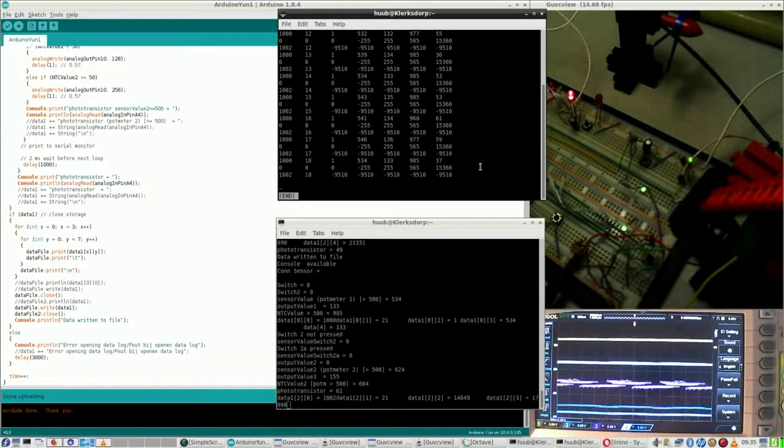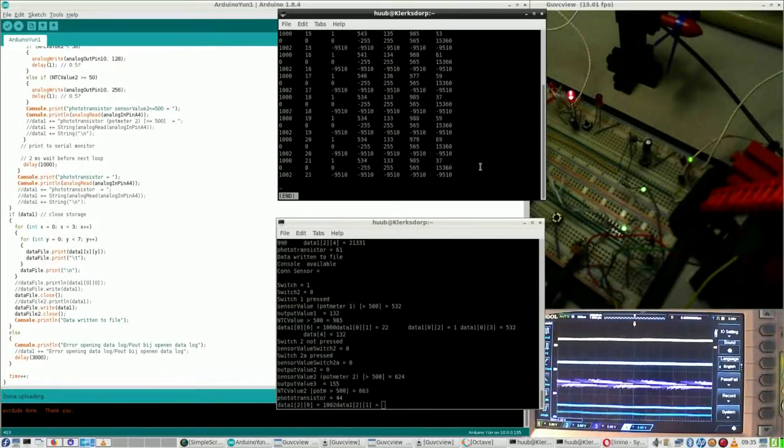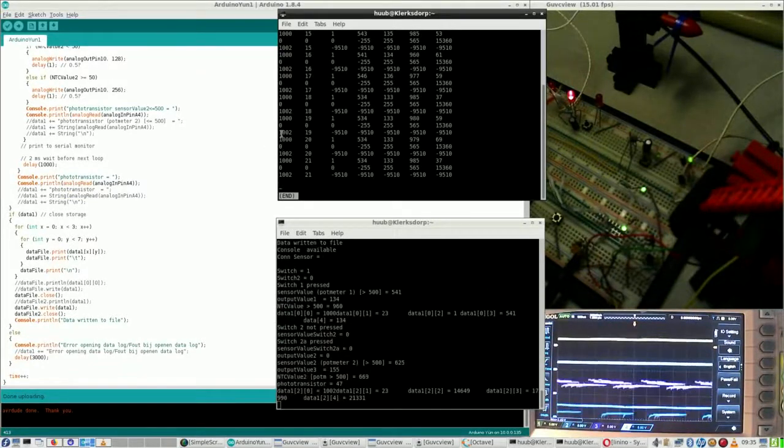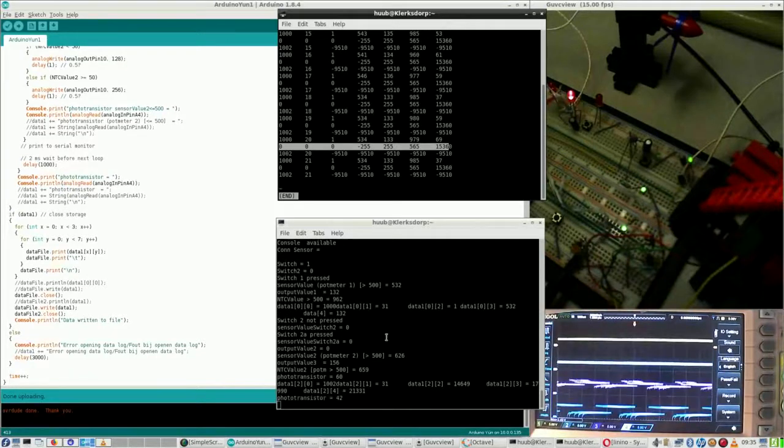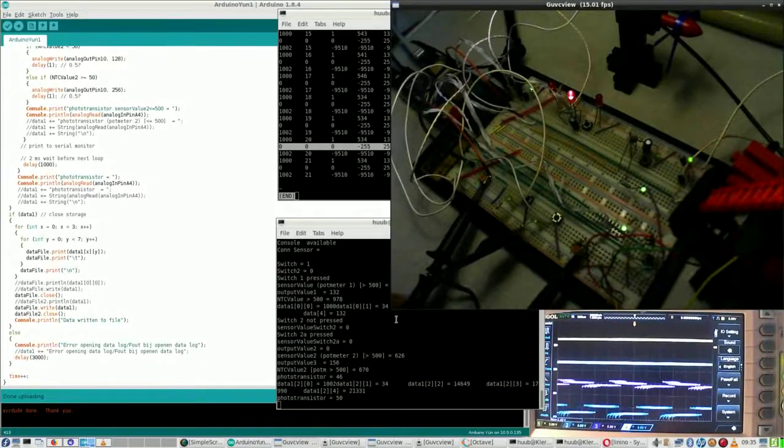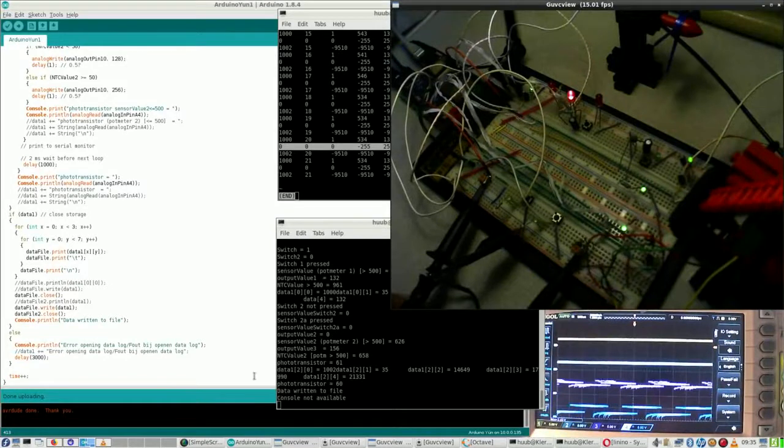Okay, so I made that mistake in the code, but it still doesn't make sense because I then only expect this line, but not this line. Oh, and by the way, let me do another thing because I have to press the buttons. I have to press the buttons to make it all count.